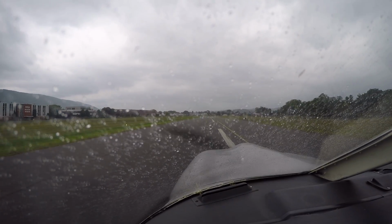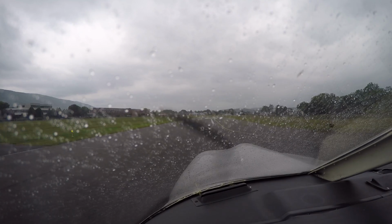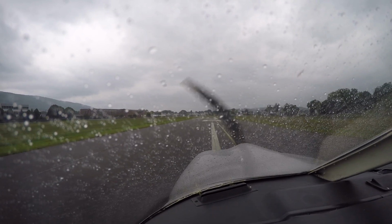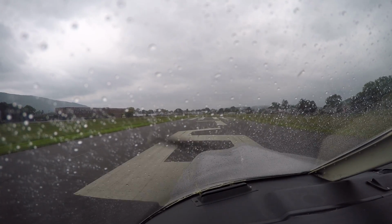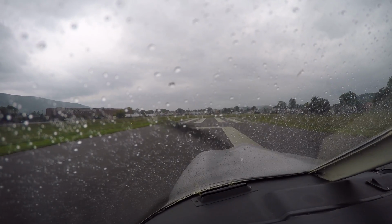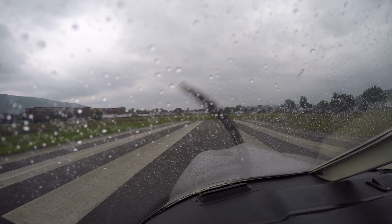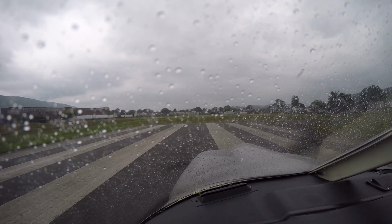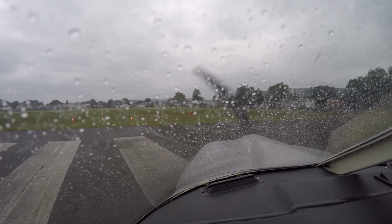Yeah, a lot of times this will do really good right up until the, you know, like you got to fight for it, and then when you start to flare out, that's when you're going to know whether you got to go around or not. Because if it doesn't settle down by that point, then do. Oh yeah, you had that lined up nice. Yeah, can't beat that touchdown either. No. And we have video proof.